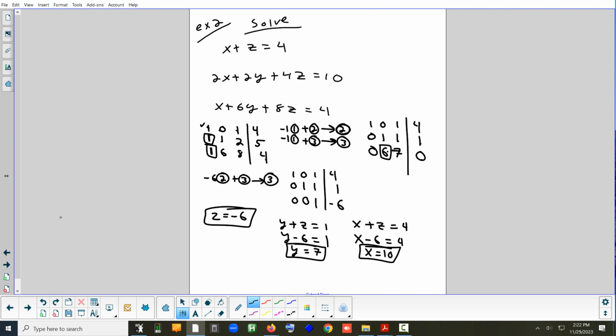Now, if fractions get involved, then it gets pretty messy, but usually we try to make the problems like that. Any questions on that? If fractions are involved, it doesn't change how you do anything. It's just that the arithmetic in your head is a little harder. And I find if I can just keep going, like times this, add this, times this, add this, I don't lose my place. If I'm in the middle of doing it and somebody comes and talks to me, it's almost like I have to start over because then I forget what I was doing. So going back and forth to a calculator, you can kind of lose track of where you're at. Any question on it?